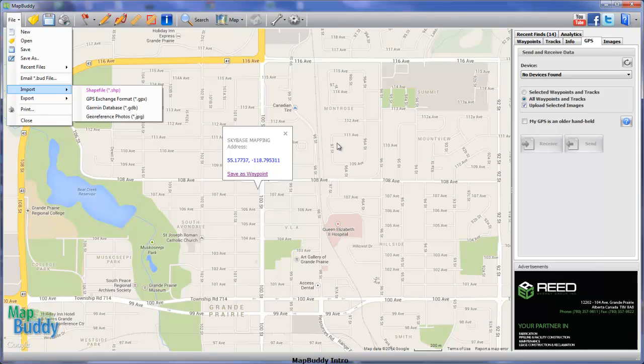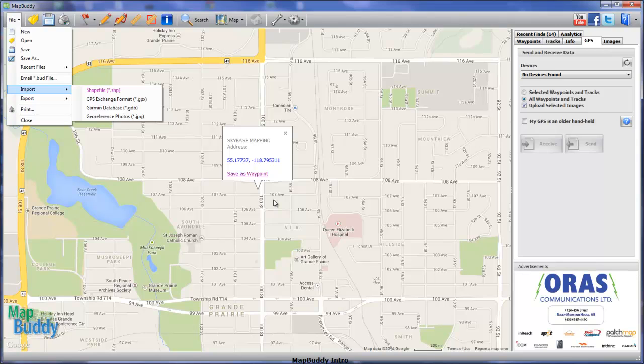When you save it, even if you have photos that you had downloaded from your camera, from your GPS or your phone, the photos are actually embedded in this file. When you save this and maybe share it with a buddy, those particular files, as in the photos, are in this file already. So when they open it up, all that information is there too. Most programs don't do that. This is made for discreetly sharing, as opposed to sharing by all the other worldly methods that we already know about.